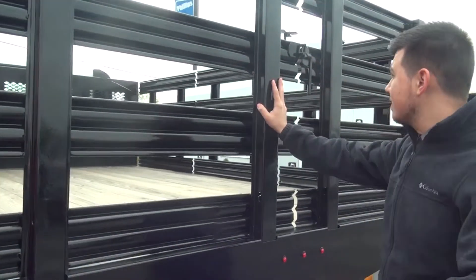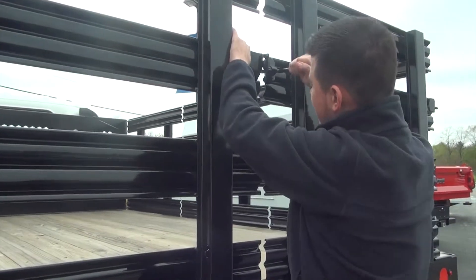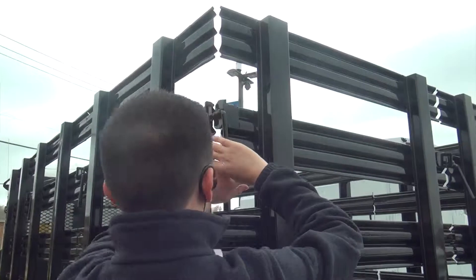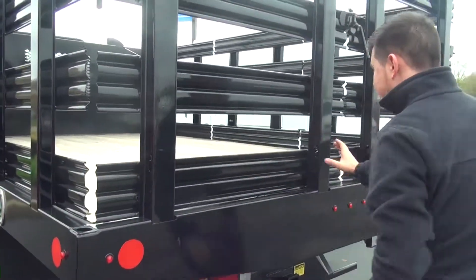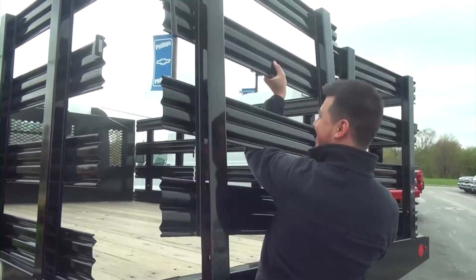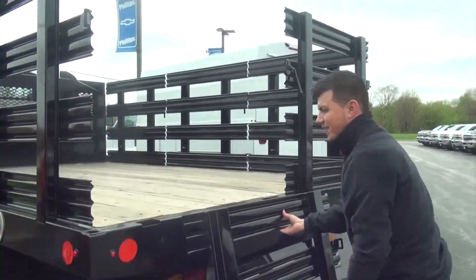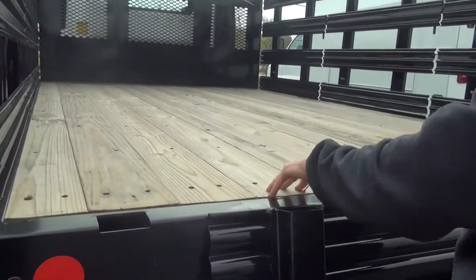Now this works just like a fence — we have a plug right here that we just take off. A little jam there, and then we have one right here. Now this doesn't mean it's going to fall on you, because we still have one safety switch right here that allows you to take it off. I'm going to get a good grip there — and there we go. Now you can see it's going to be a flatbed that you're able to put things in.